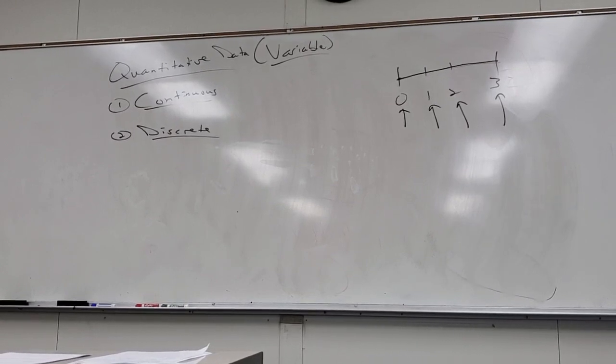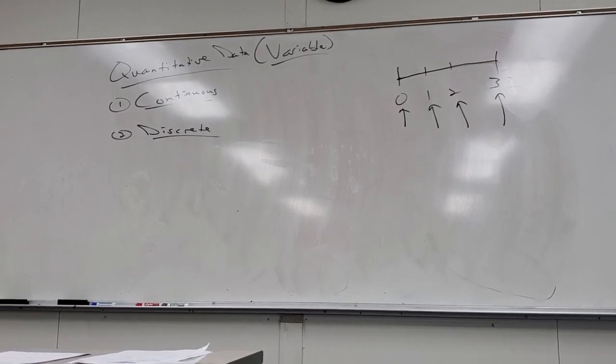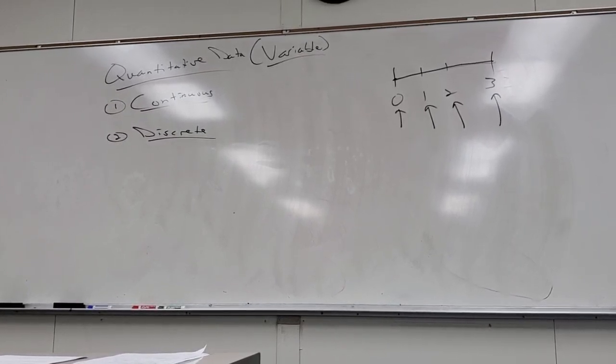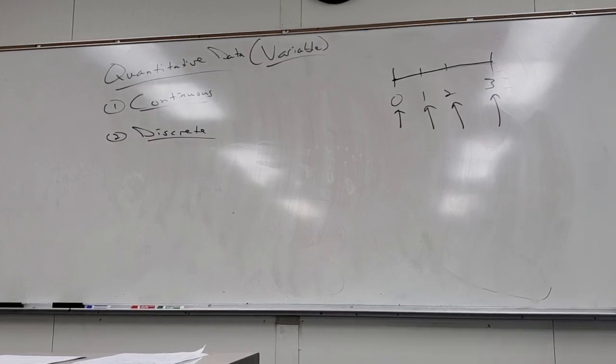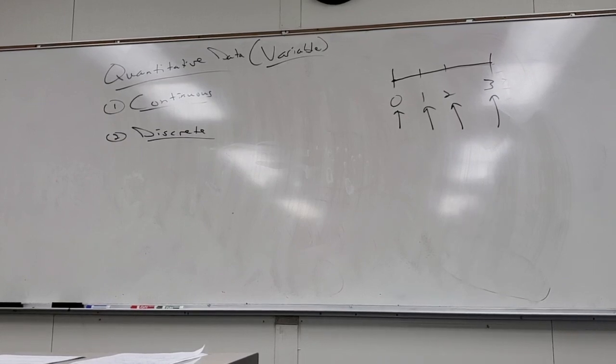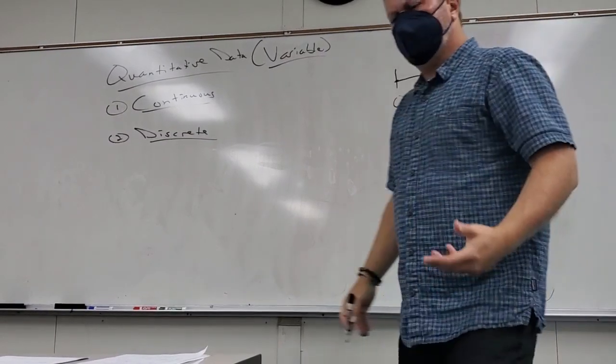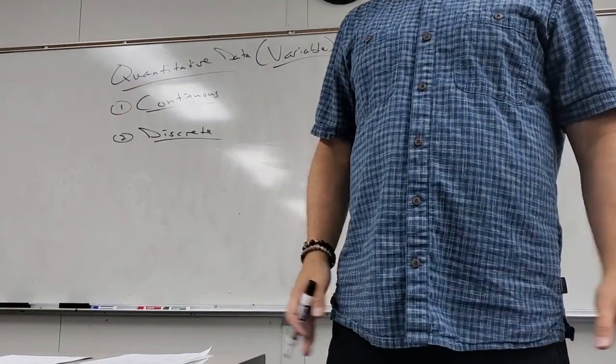What is this? I really want this to make sense. So continuous means the answer to the question could be any number with any number of decimals, and it makes sense. Discrete means I'm expecting a specific type of number. Maybe? Okay.